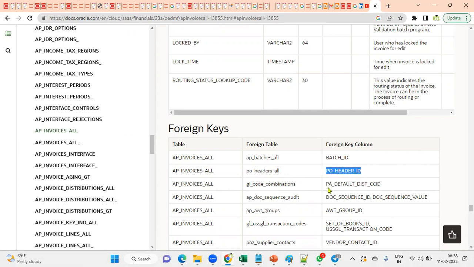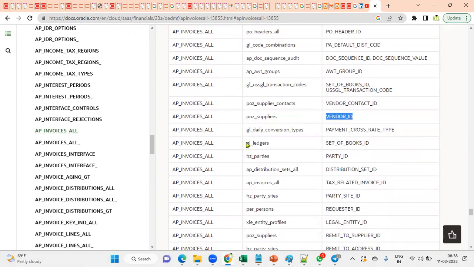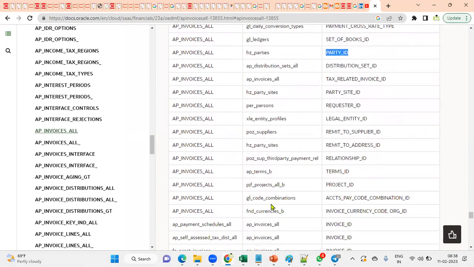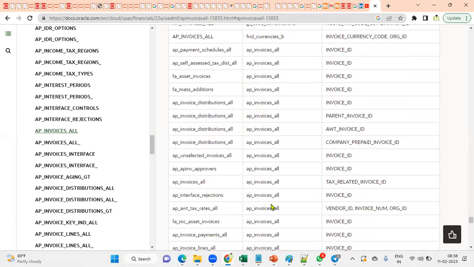This is going to be the primary, right? So this is the suppliers table. This is the join condition. In the GL tables, the parties table, the supplier name will be found here. Party ID is the foreign key. Okay, so there will be a clear explanation. The technical guys can easily understand this part and simply write a query. This is one way of finding the table names and primary and foreign keys.